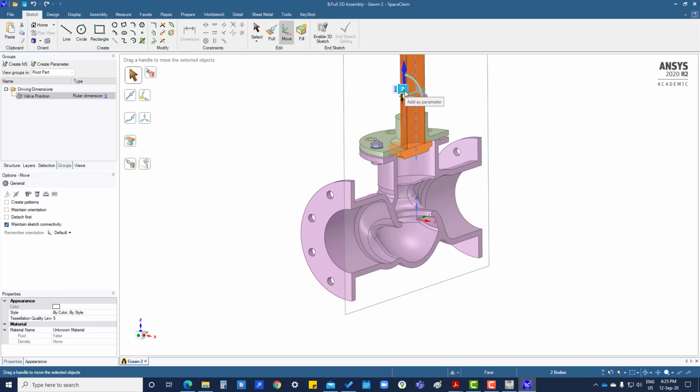You can see P. Right now it's 0, which means that is the open position. And if we enter minus 65.8, now this is the closed position. So here you can see P, so this is parameterized. Again we are going to put 0.